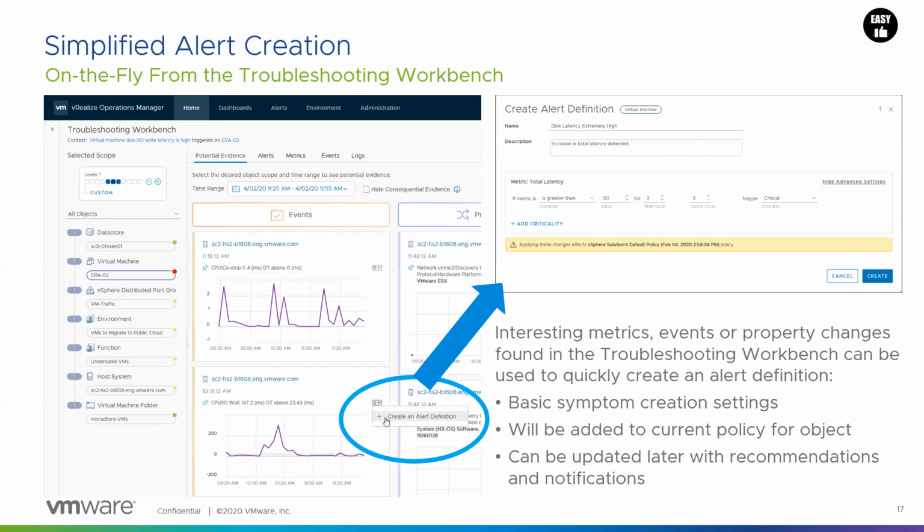Now, what we are doing is we are extending it one more level, where you can actually create an alert from the workload, from the troubleshooting workbench itself. If you want to create it on this particular event, you just click on it. It will open a very simple alert definition creation part, and you can create it quickly and save it so that you can further use it. So you don't have to navigate away and come back and lose the context. This is creating those alerts in context when you're doing it, right?